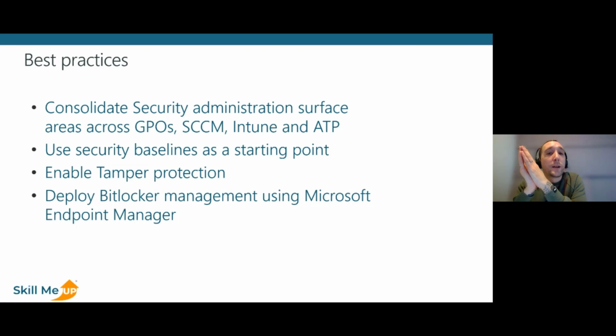It's a really good one. Microsoft provides us with security baselines. You can use them with GPOs, or you can also use them in Intune or Config Manager. There is a set of configuration profiles that they recommend to deploy to your devices to make them secure. Make sure you enable tamper protection. That's so that hackers can't change your security settings. We don't want that. Deploy BitLocker management using Microsoft Endpoint Manager. It's a little bit outside ATP, but it's also interesting.